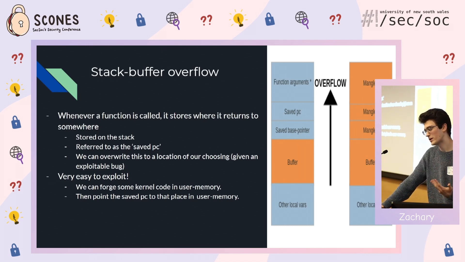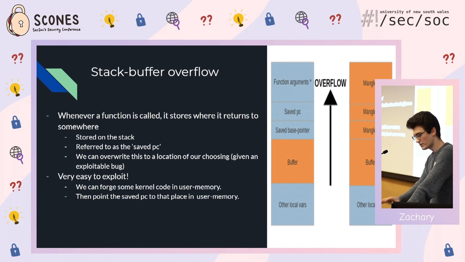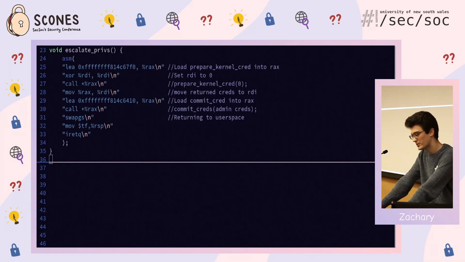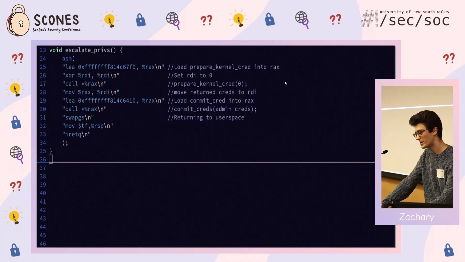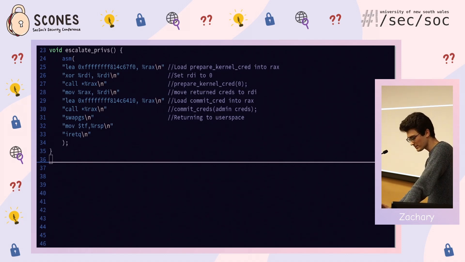We assume a buffer overflow where you have a buffer on the stack and can write out of bounds. If we can write out of bounds past the buffer, we can overwrite the saved PC. When the function returns, it blindly assumes whatever is in that saved PC is valid and executes it. So we overwrite it and point it to user memory — and because we're hacking the kernel, we control all of user memory. We put fake kernel code there, which calls `prepare_kernel_cred` and `commit_creds`, and just like that we have admin credentials. That's the basic kernel exploit flow.